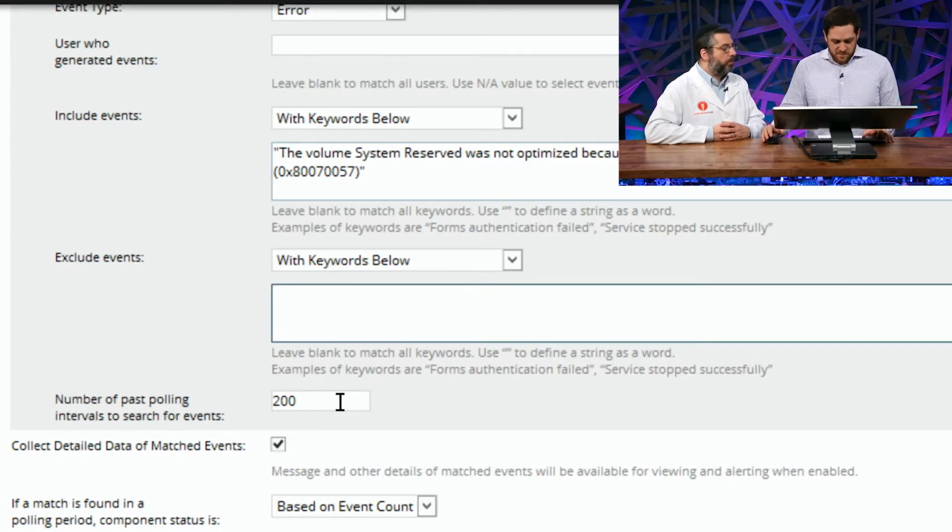It also helps to reduce the number of duplications. Because if you're saying I'm looking for this event within the last 15 minutes or 20 minutes or whatever it is, then you know that if it hasn't happened for that amount of time, then it's going to clear. So it's a way of thinking about how do I not get one alert every 5 minutes because it still happened, it happened again. That's the other reason for that particular value.